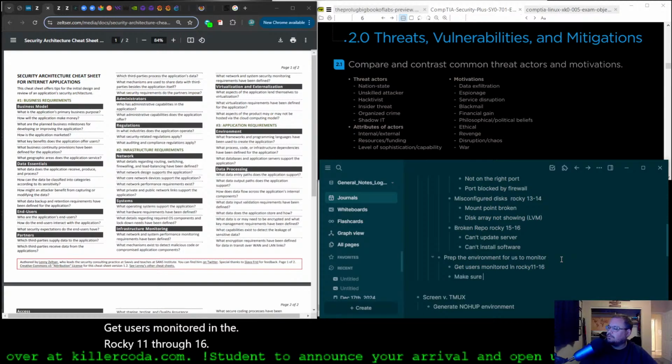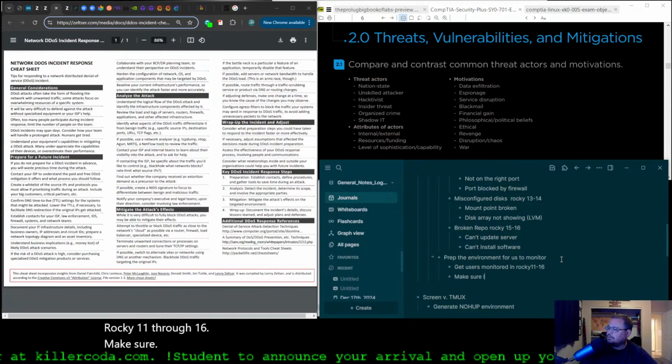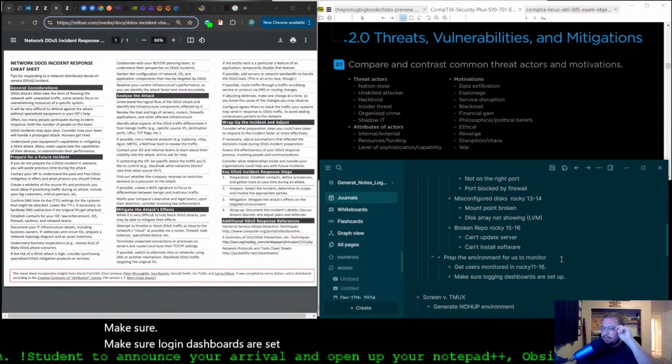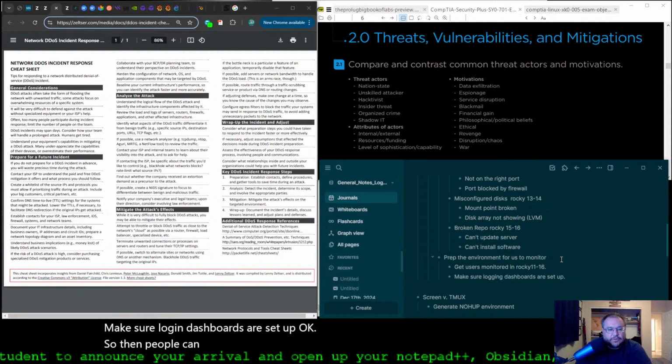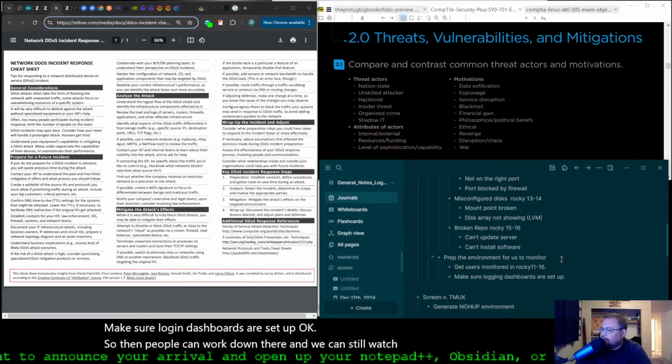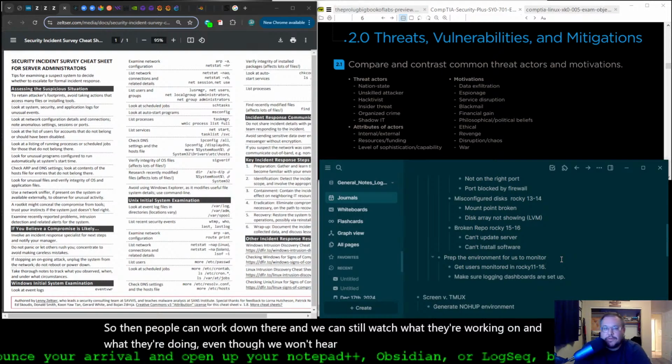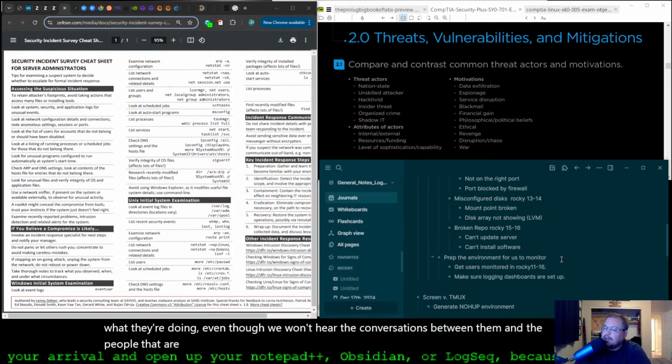Make sure logging dashboards are set up. Then people can work down there and we can still watch what they're working on and what they're doing, even though we won't hear the conversations between them and the people that are working on it. I think that's going to be fun.